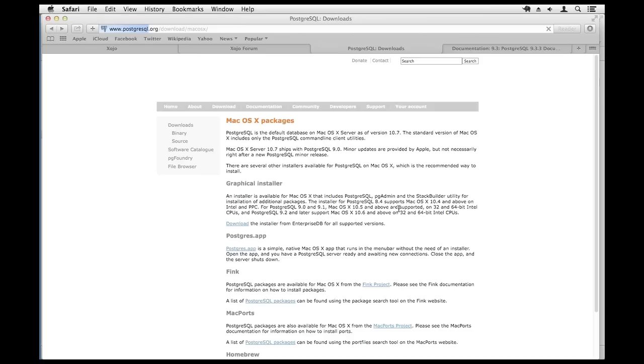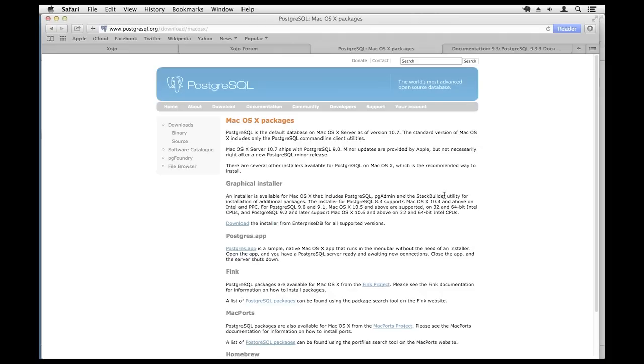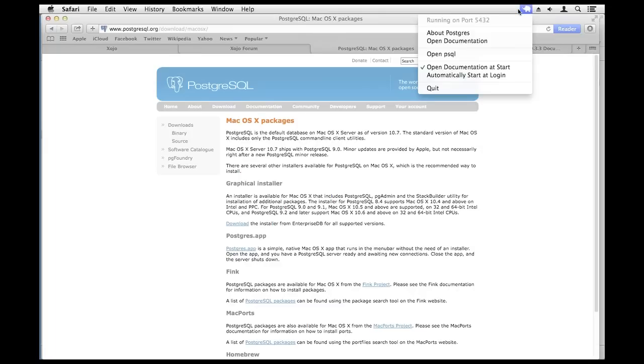Now, I'm going to click right here on the OS 10 page. One cool thing, if you happen to be running OS 10, and I didn't see this the last time I was checking out Postgres, is this new thing called Postgres.app. It's pretty much a one-click way to get Postgres up and running on your OS 10 system. You download this thing, you unzip it, you copy it to your applications folder, you double-click it, and you have a Postgres server that's up and running on your computer with a little menu bar icon associated with it, which is pretty cool. It tells you the port it's running on, creates a default user that matches whatever your user account name is.